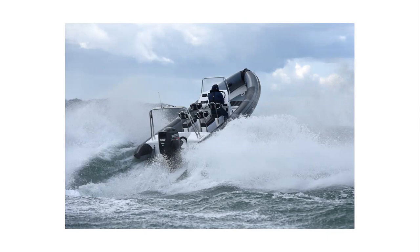We design and develop the boat in-house, so we know how it's built. We understand the structures that are within it, and we know how different the structures are in a small power boat like this in comparison to other vessels that are out and about. A rib obviously has tubes, armbands if you like. Why does it have armbands? Well, not just to keep you afloat.